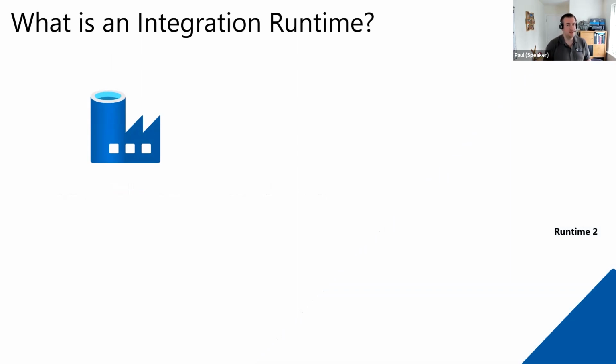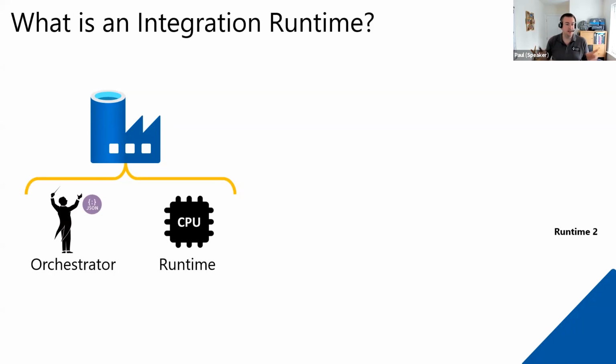Because we've talked about Data Factory as an orchestrator, what I want to do is go a little deeper now and say, well, Data Factory as a resource, yes, we can think of it as an orchestrator, but to better answer this question, we can think of it as 2 services. We can think of it as the orchestrator, the little man conducting there, as I've alluded to, but we can also think of it as the runtime compute as well, in its very generic form here. So Data Factory is not just one service potentially, it's two. It's the orchestrator and it's the compute. And of course, we need both for things to happen.